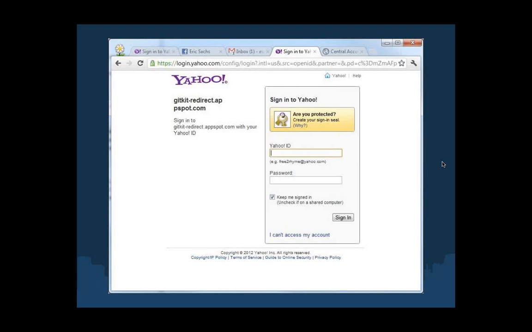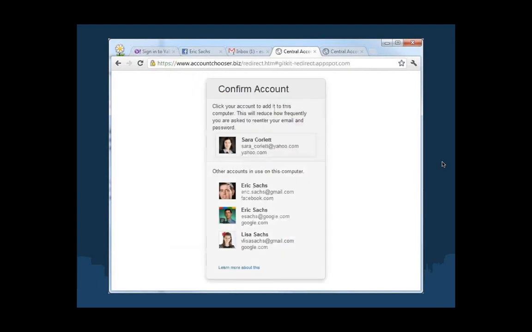So most people, when they get a new computer, the first account where they type the password tends to be their email provider or social network provider. So let's say she navigates to Yahoo, types her Yahoo ID and password. Right after she does that and gets authenticated, her email provider could, if they want, redirect her to a screen like this. The UI is being refined a little bit. Basically it redirects her back to accountchooser.com with the suggestion of an account she might want to add. The user now has to specifically give their consent to add this account.